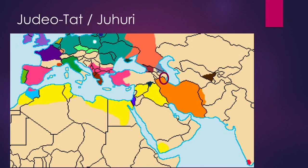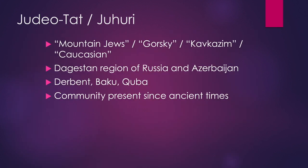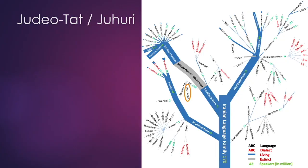Now we move on to the second example language, Judeo-Tat, also known as Juhuri. It's spoken in this little area here, which is Azerbaijan and Dagestan. The Jews who speak this language are sometimes known as Mountain Jews or Gorski or Kavkazim or Caucasian, but all of those are kind of misnomers. They are in cities like Derbent, Baku, and Kuba. The community has been present in this area since ancient times. And their language is a variant of Tat, which is on the Persian branch of the Iranian language family. It's related to Persian, and it's similar to Muslim Tat, but there are also many differences.